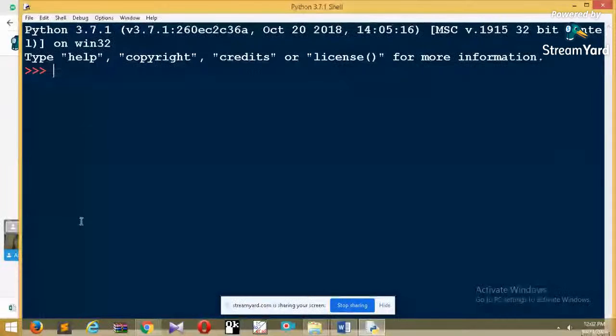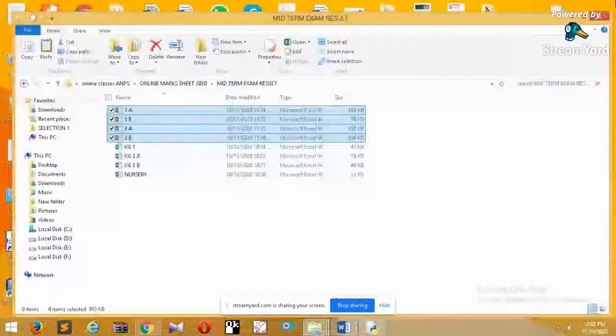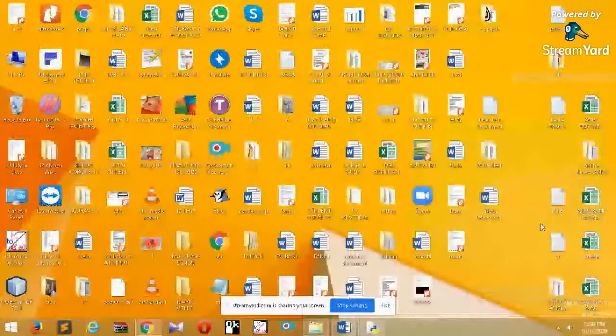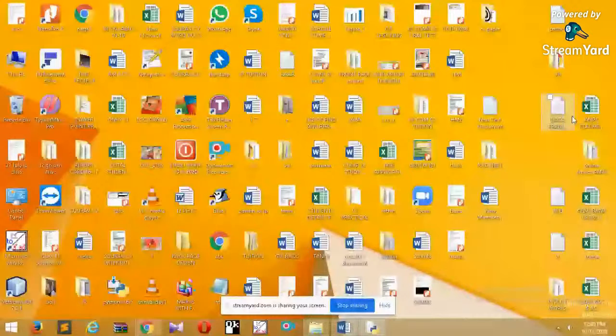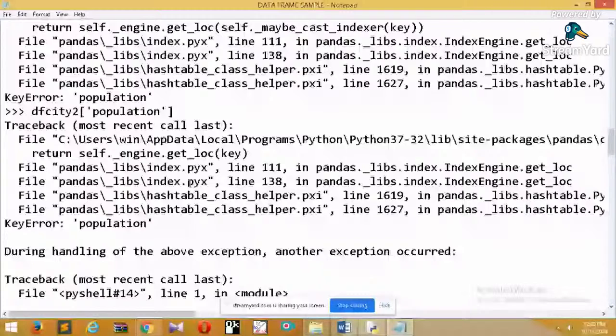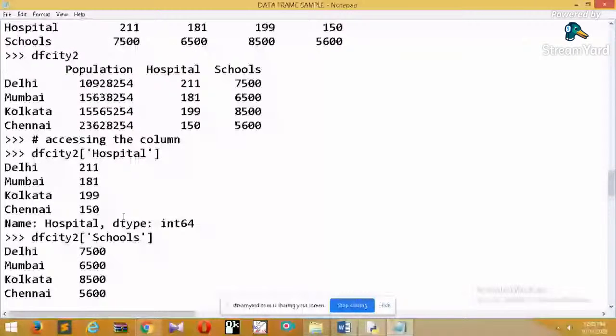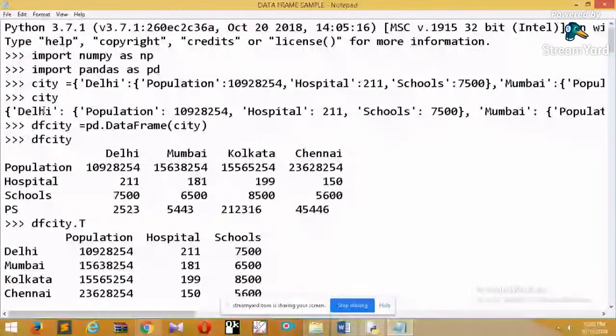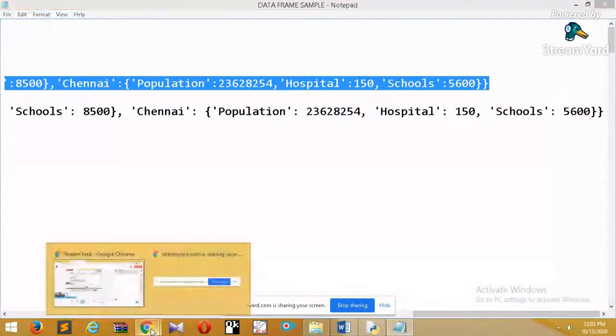So we need to first create the data frame, and within that data frame we'll operate on various types. First of all, we'll take one of our older data frames. For example, let's take this previous one. This will again be considered as our data frame, and within that we'll operate on today's topic.